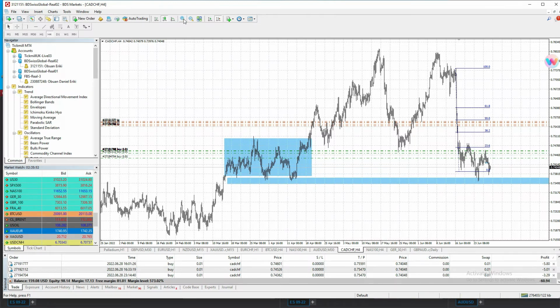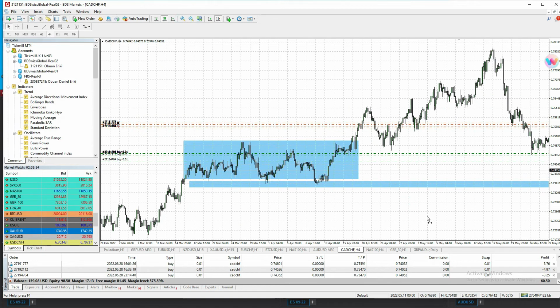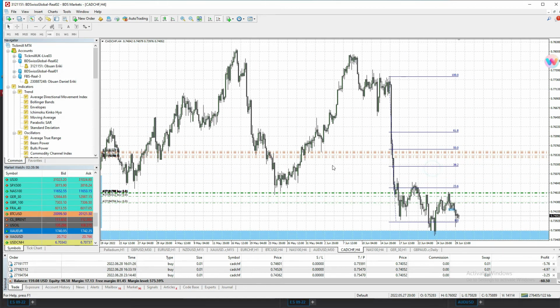Let me explain. Let me expand it. Now you can see it's clear. This is a significant push, and this must be as a result of the news. After the news, what I did was I took a Fibonacci retracement from this point, this point, down to this point. So I'm expecting the market to retrace like this after a push to the downside. By the time the market pushes up, I would have been in profit.